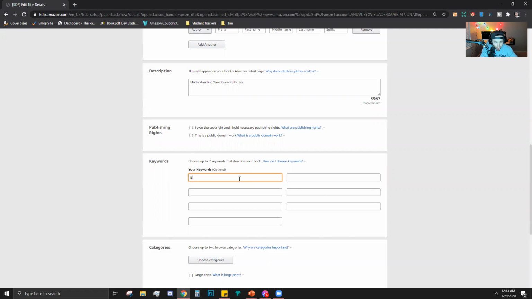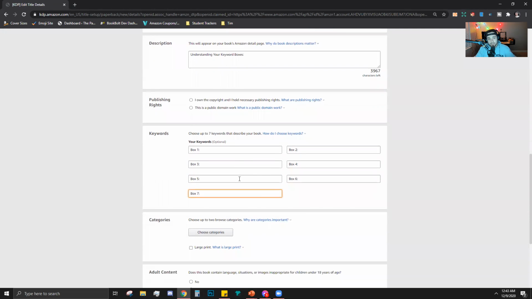So I've gone over this a few times in the past with people. We have our 7 different boxes here. I'm just going to go ahead and label them all for us, just boxes 1 through 7, so you are able to see which ones I'm talking about here. Now, there's 3 main things I like to focus on when I am listing a book. The first thing is, who is your product for? Now, you might notice I change these around, but I always try to hit on these 3 key points when I'm going through my listing.